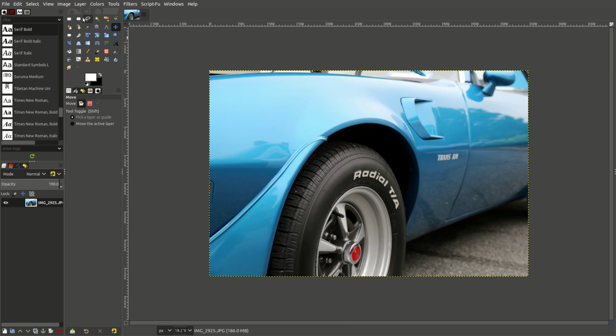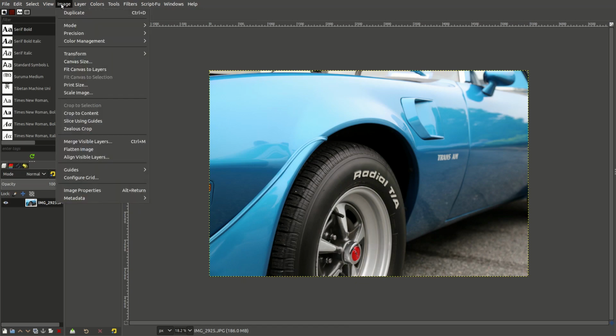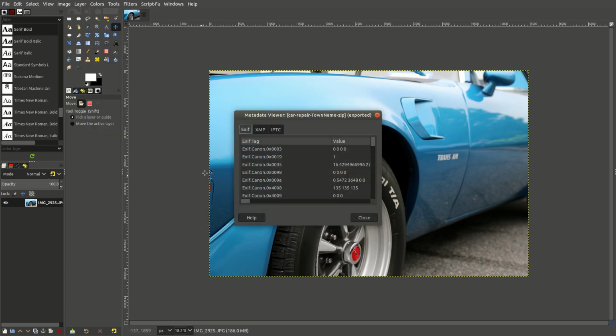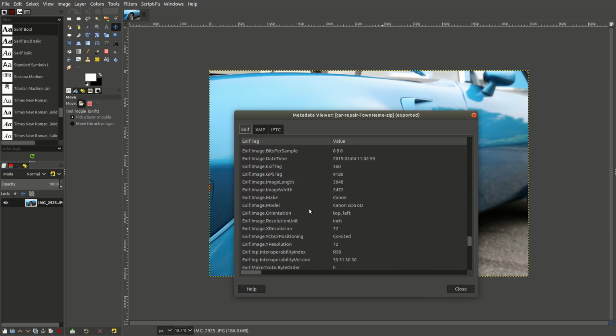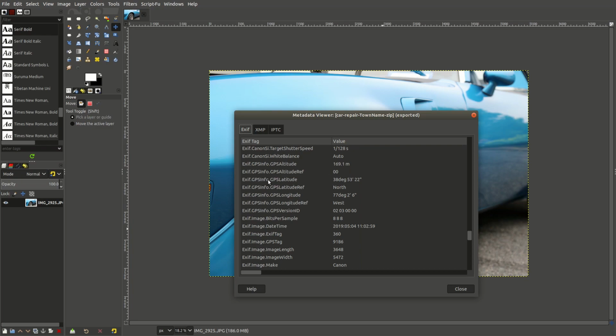Let's take a look at that. So again, inside of GIMP, we'll come over to image on the top. We'll left click that, come all the way down to metadata, and this time we'll do view metadata. All right, and it's inside of the EXIF tab if it's not already highlighted. And we'll scroll down. It's usually pretty close to the bottom. Yeah, here we go. So if you look, you'll see that GPS, okay, there's the altitude that we put in, 161 meters roughly. The latitude, and the latitude reference of north, the longitude in degrees, minutes, seconds, and also the reference. All right, so we can see that the GPS data is input and imprinted into that image, right? So we've got what we want.